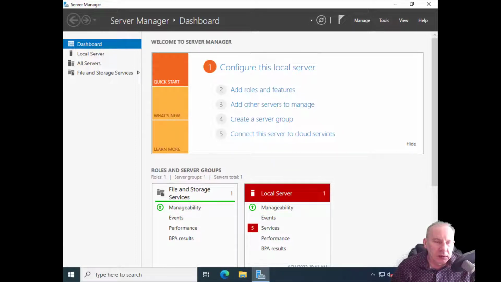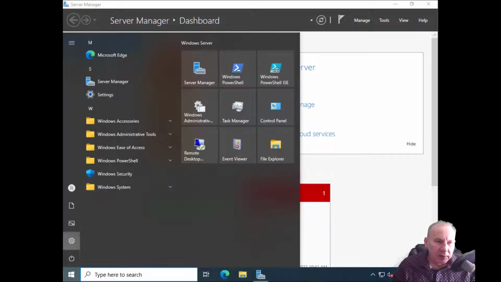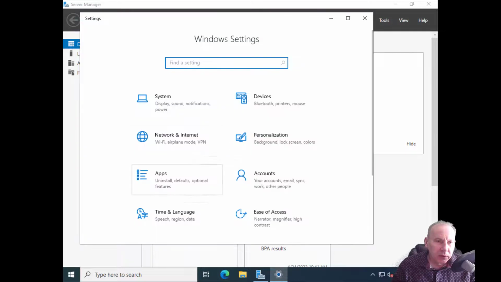So what we want to do right away, before we make any decisions or make any changes, is get Windows updates, because there may be problems with the particular edition you're running. There may be issues that Microsoft has fixed. So it's advisable to do Windows updates as the very first thing you do before you make any changes.